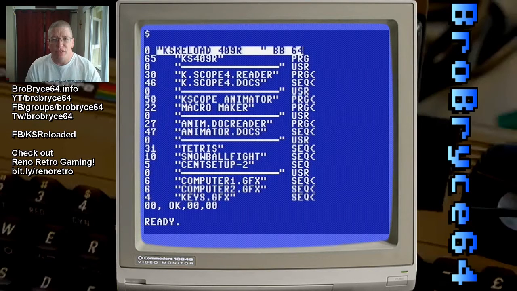And then underneath that, you have Macro Maker, which is sort of a companion program for Kaleidoscope Animator and Kaleidoscope 4. What it does is, normally when you store your graphics in Kaleidoscope, it'll do a line, then a carriage return, then a line, then a carriage return. Well, what Macro Maker does is it makes it so it goes a line, and then it uses cursor movements to move back to the beginning of the next line, and then a line, cursor movements, line, cursor movements.